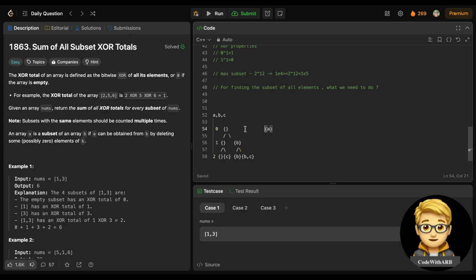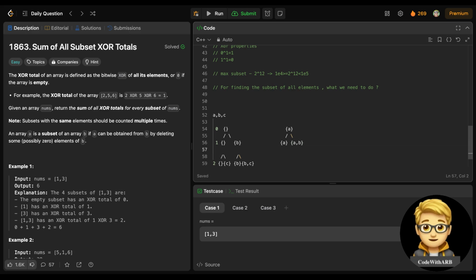The same thing goes with A, this part. If I don't choose A here, right? If I choose A here, then I have again two options. The next option is either I can choose B or not choose B. If I don't choose it, it becomes A. Otherwise, if I choose B, it becomes AB.